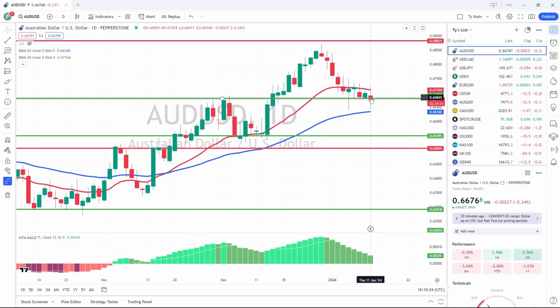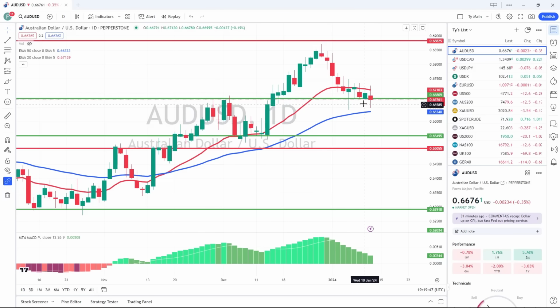But what we have seen over the last week is quite spiky behavior from the candle. So we've seen some very interesting battles between the buyers and the sellers. And it seems to be trapped between the 20 moving average and that role reversal zone at around 66.80. So realistically, the move that happens from here, be it down or up, is going to dictate the momentum more than likely for next week.